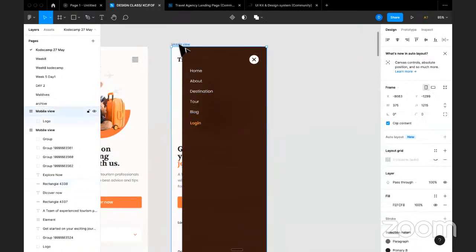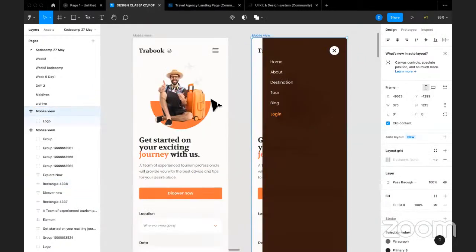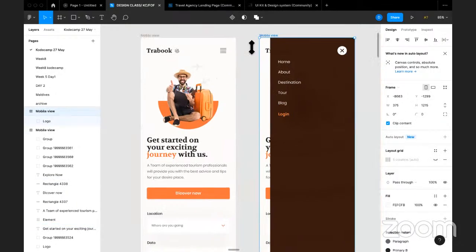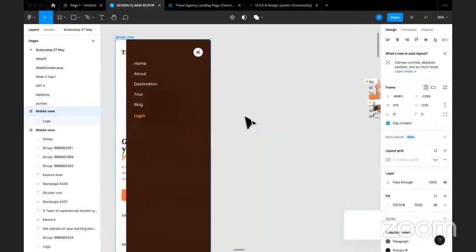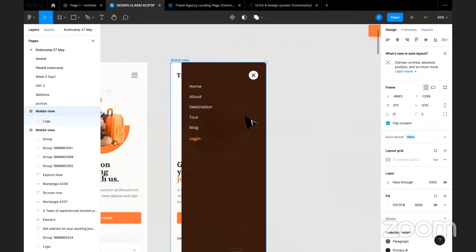So yeah. All right, so we have home, about. If users tap on X, it will show them this screen. If they tap on this hamburger icon, it shows them this, so they can easily navigate through any of this. I think we had login and one other one. Is this sign up?